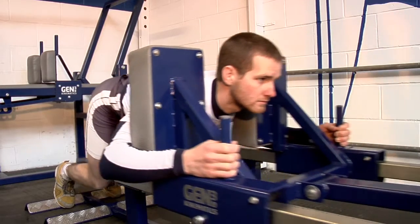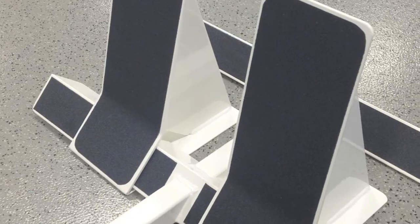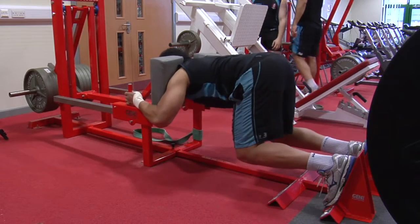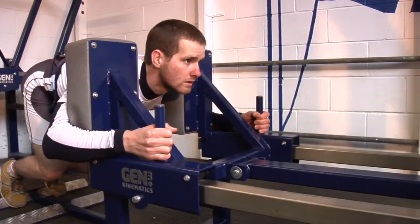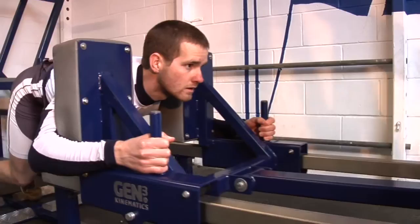We always want to work alongside the coaches to enable them to get the best out of our equipment. We developed our new heel drive plates for the Maya Truck, which are ideal for enhancing the posterior chain. The Maya Truck has become a valuable addition to all of our customers' training programmes, with its design to enhance the muscles in the triple extension movement alongside the ability to do heavy lifting with a highly reduced risk of injury, making it a great asset to any gym.